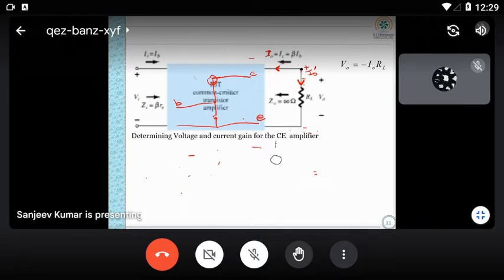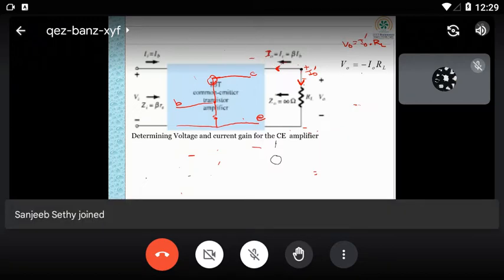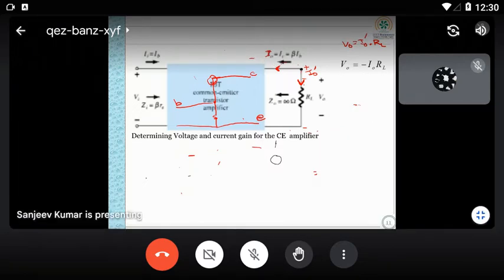So that's why whenever I'm calculating the voltage here, I can write I0 dash into RL. And I0 dash is equal to minus IC. So that's why V0 is equal to minus IC RL. And IC is equal to beta IB. So I can write here IC into RL, I can write minus beta IB RL. I hope all is clear up to this point, because many people are confused why the minus sign is there. Is it clear to everyone?